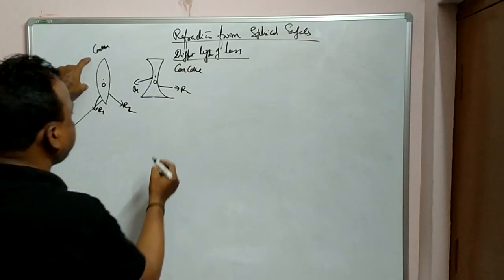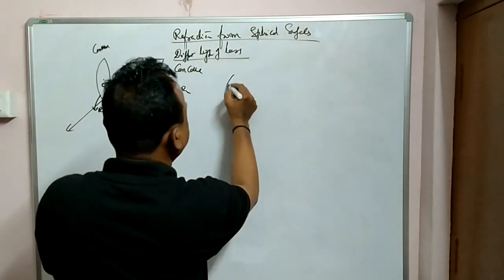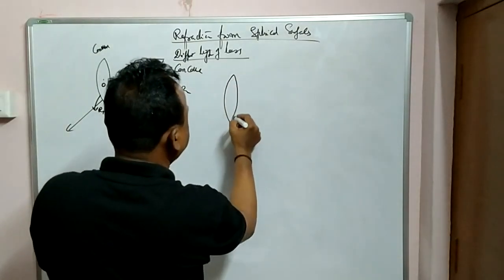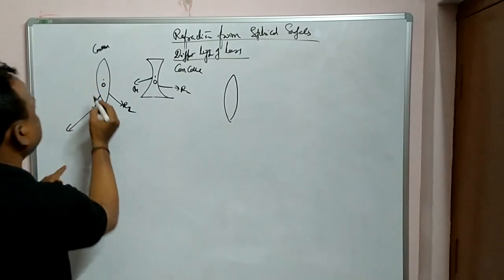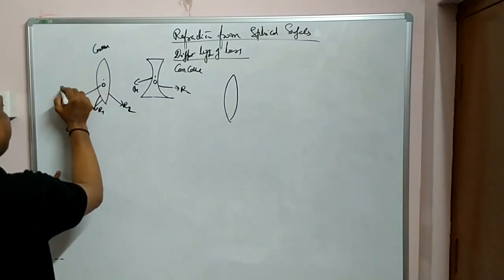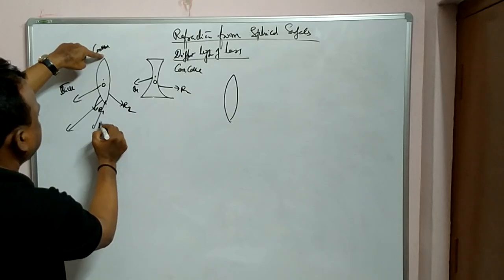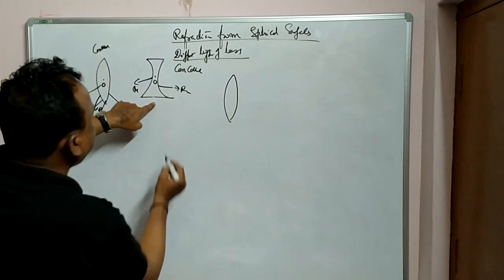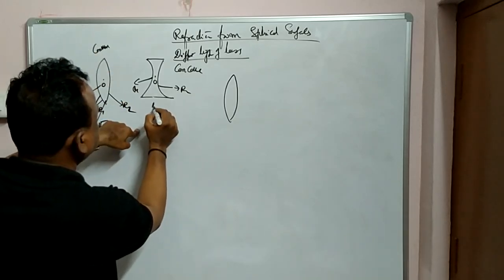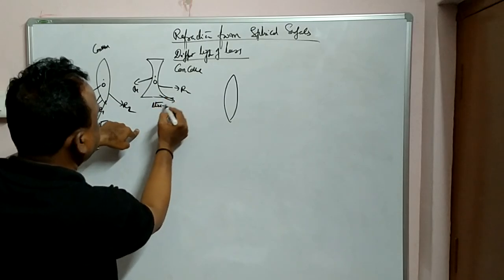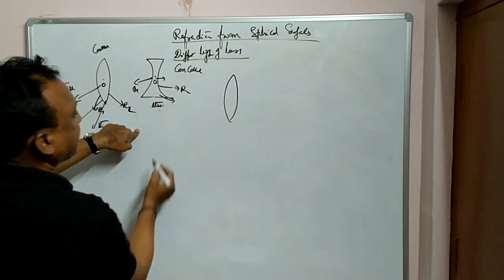Now again in convex lenses there are varieties. See, in a convex lens you can observe that at the center it is thick, and at the edges it is thin. In a concave lens, the edges are thick and the center is thin.